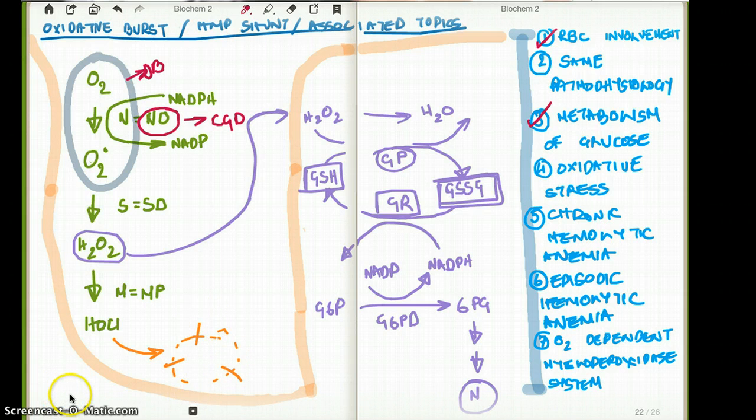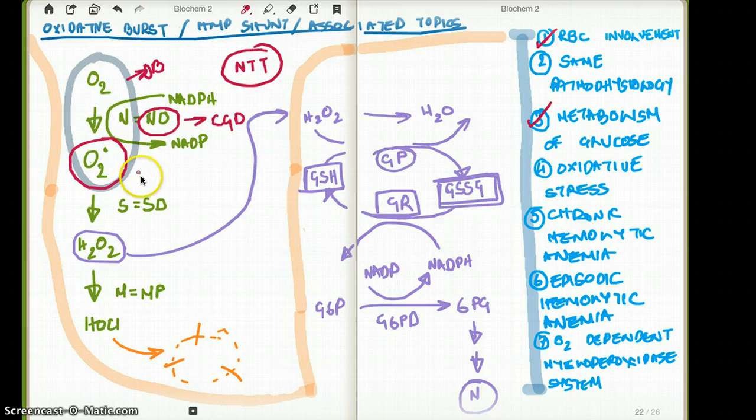So the test that we use for detecting if someone has CGD, or if we are suspecting if someone has CGD, is nitroblue tetrazolium test. Now, why is this test interesting? Because this test is going to measure our oxygen radical, okay? And if we do have NADPH oxidase, we will be making oxygen radical, and the test will turn blue, showing us positive. So if you're positive for nitroblue tetrazolium test, then that means you do not have CGD. Don't get confused. If the test is negative, then you do have CGD because you're not making those oxygen radicals.